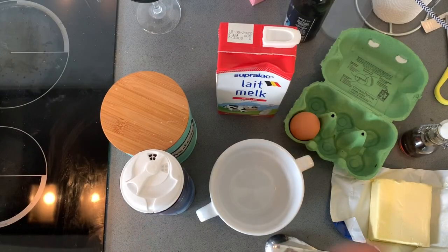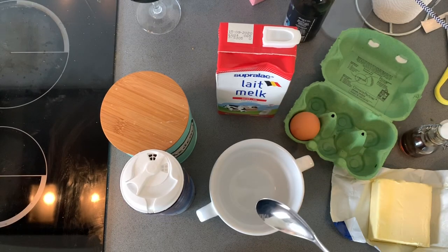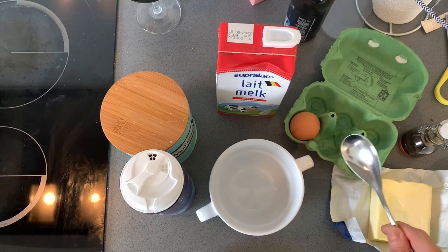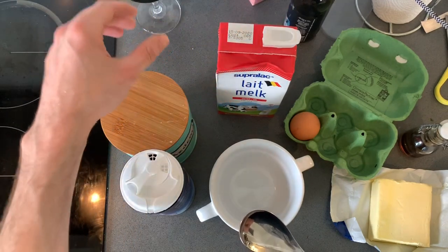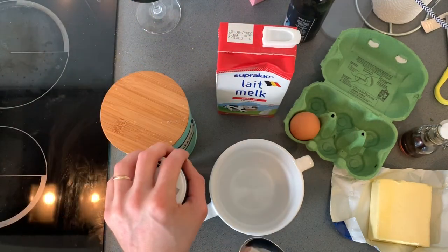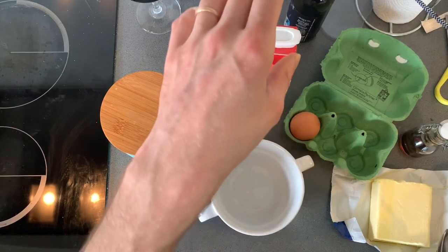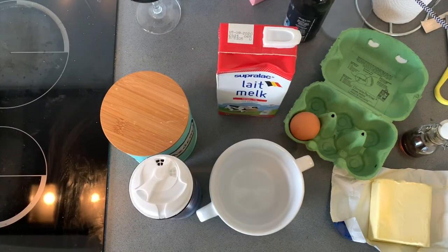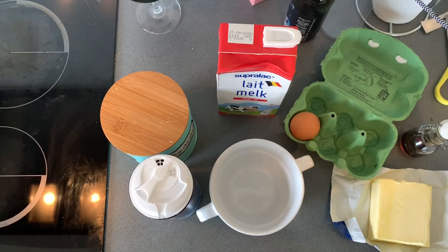Okay, now I'm gonna start making a sponge cake. Very easy. Well, the recipe looked easy, to be honest. 2 tablespoons of butter. You melt it in the microwave. You add 1 whole egg. You whisk it with a fork. Then you add 2 tablespoons of sugar, a pinch of salt, a little bit of baking powder, like the one you use for the crispy chicken wings, milk and flour. 6 spoons of flour and 2 spoons of milk. And you mix everything together. You put it in the microwave for 2 minutes and it should be ready. Let's see if it works.